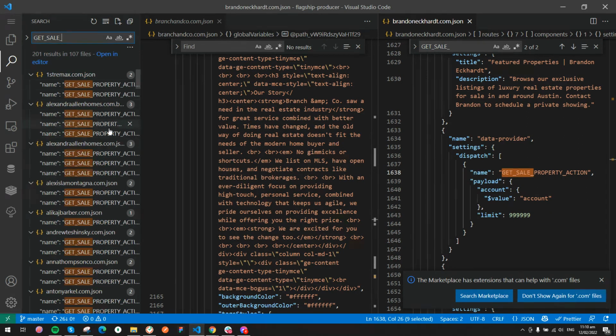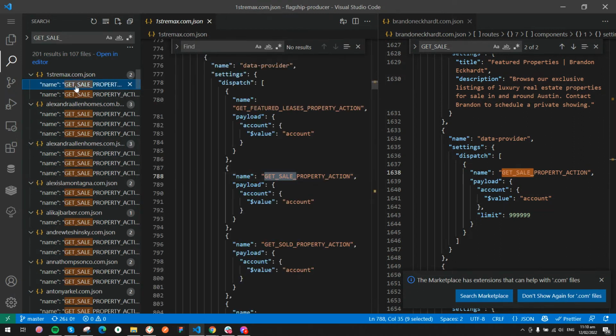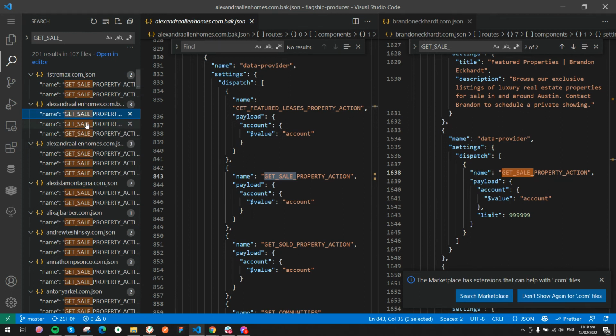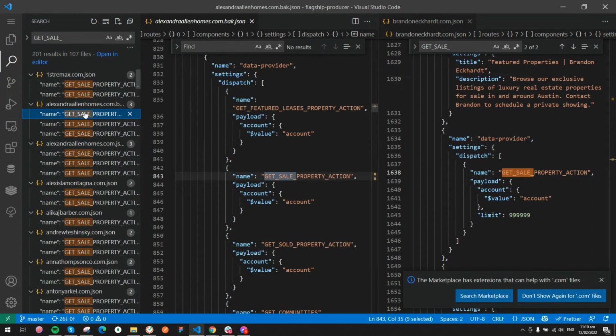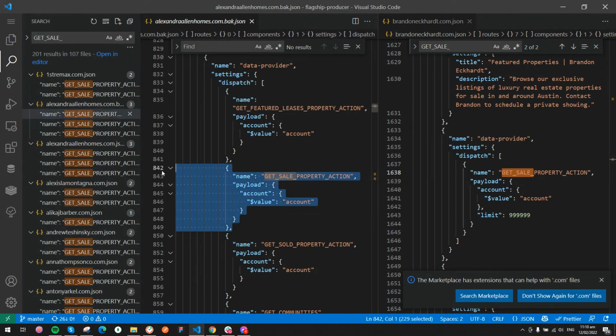Now we can check other references who are using the same property or data provider. So I have that one, property sale, and now we can see the property sale, property action, and this has no limit, and this has the variable limit.